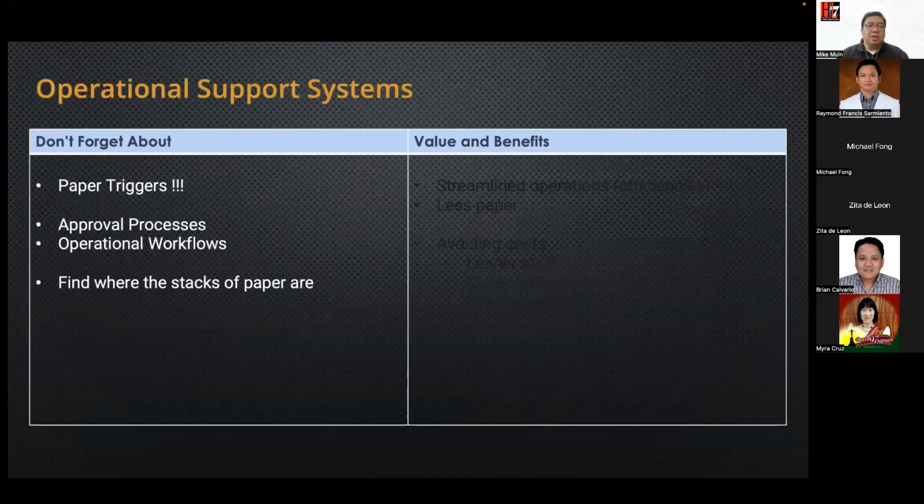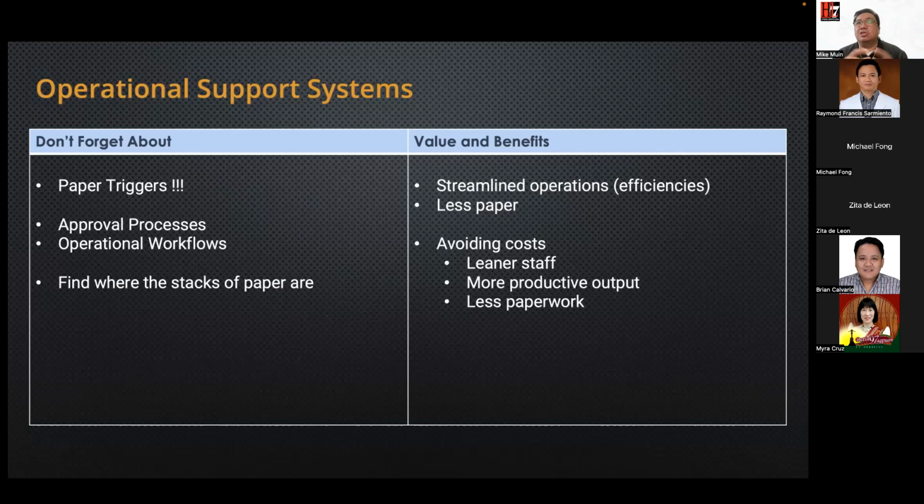Okay? So, when it comes to the operational support systems, you look at your hospital, you go around and you look at these areas na marami talagang papel. No? So, ito usually ang napapabayaan eh. You go to the medical records, maraming papel. You go to accounting, maraming papel. Purchase department, maraming papel. Kung ganun na ang nangyayari sa hospital niyo, and there are departments that already have a lot of papers, yung mga tao, ganito nakataas yung paperwork nila, hindi mo na makita yung muka. So, you look at it, I think this is an area that requires an operational support system. It is not patient-centric, but it allows streamlining and efficiencies in the hospital.